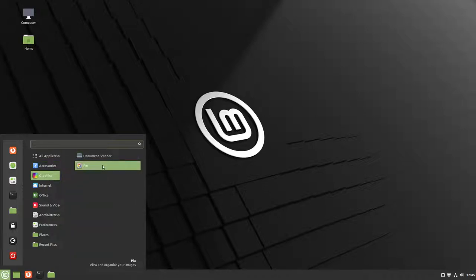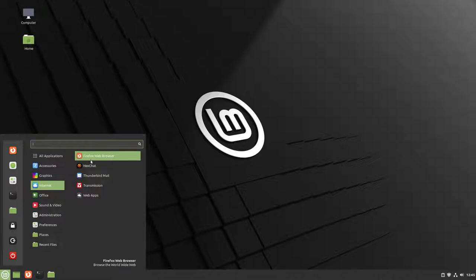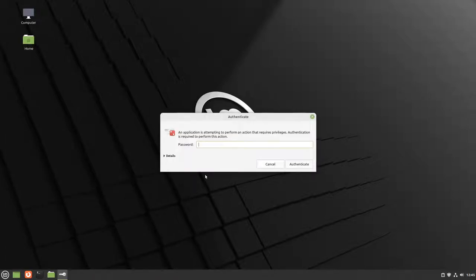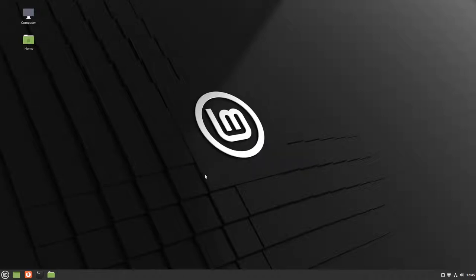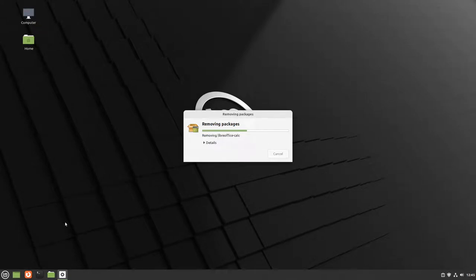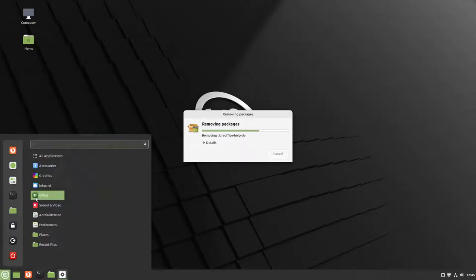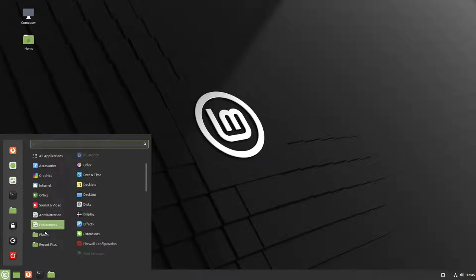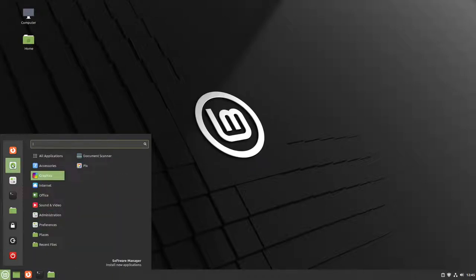There's Pix and a document scanner. Firefox web browser is perfectly fine the way it is. LibreOffice, if you wish to use that, I do not blame you. Go ahead and use it if you wish, but I will be uninstalling it because if we want full Office compatibility to literally everything else out there, then we're going to want something else. Something a lot different. If you're used to Microsoft Office, then you're going to love what I'm fixing to bring up for you.